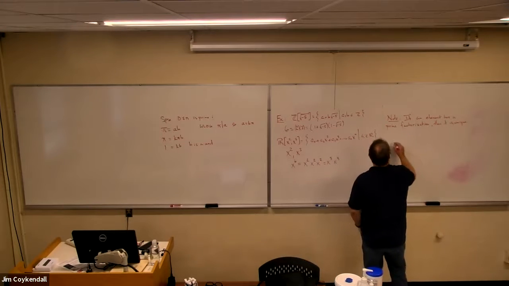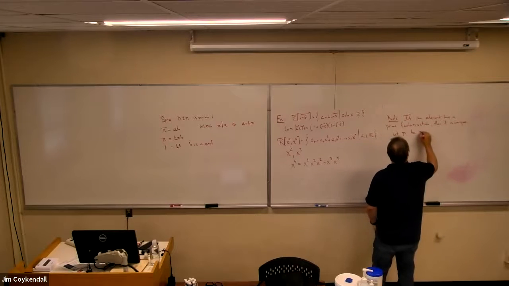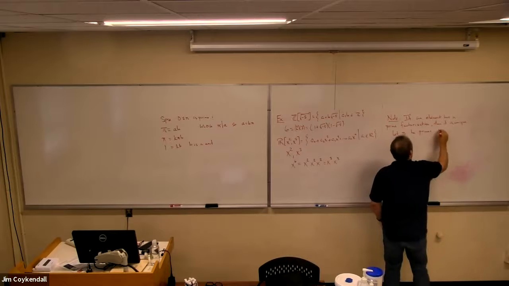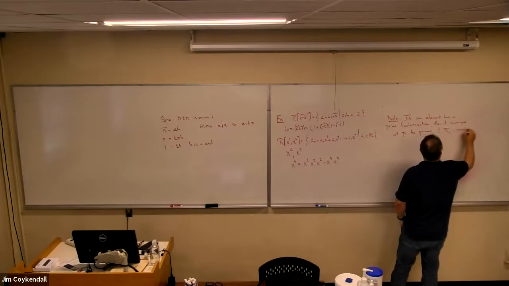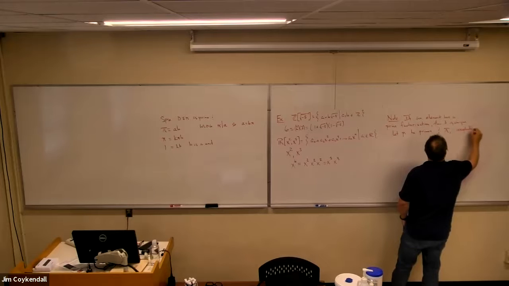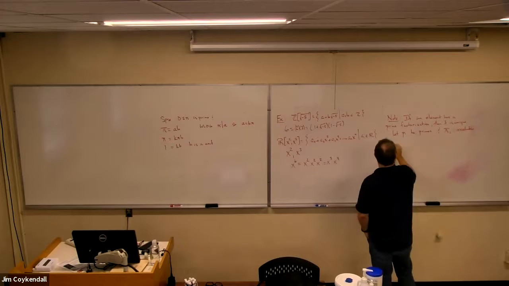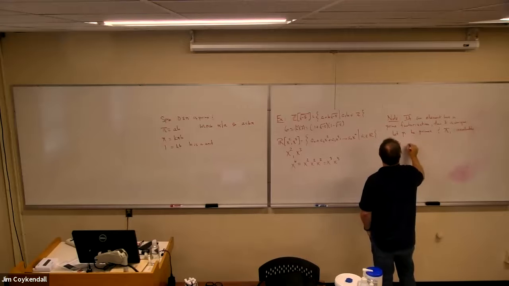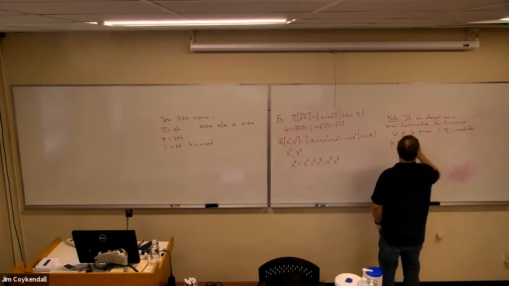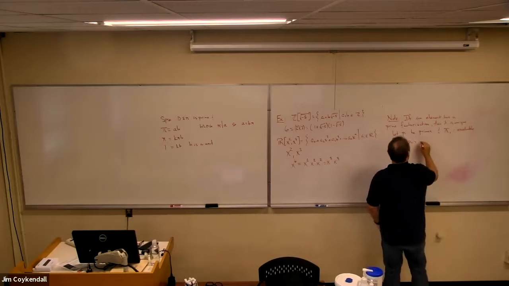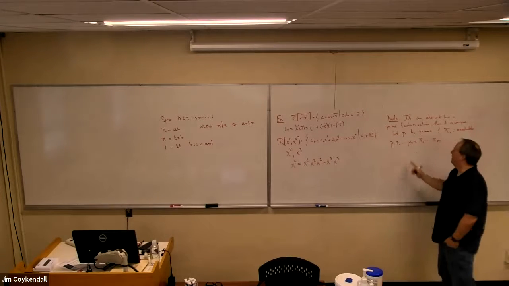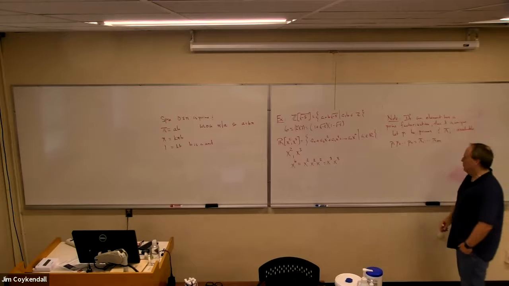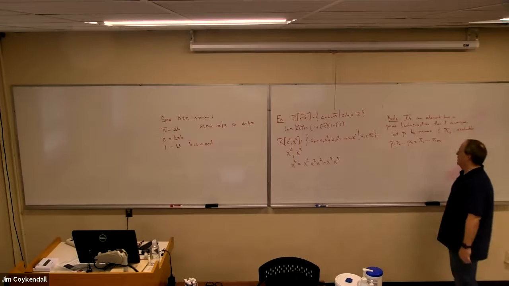Why is this true? Well, let the p_i be primes and the pi_i irreducibles. In fact, I'm proving something a little bit more general than what I stated, and that is not just that these factorizations are prime, but that actually any irreducible factorization also has to be a prime factorization. So I've got primes here and primes here. Let me give you a really, really sloppy proof very quickly.